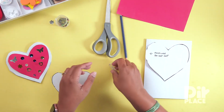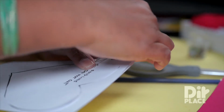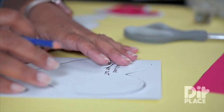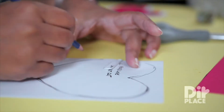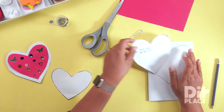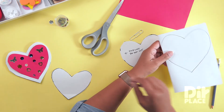Okay, so I'm going to place that there, and now I'm going to place my paper clip right there so that I can trace my heart out. And you will have something like this. There will be no line for this section here.